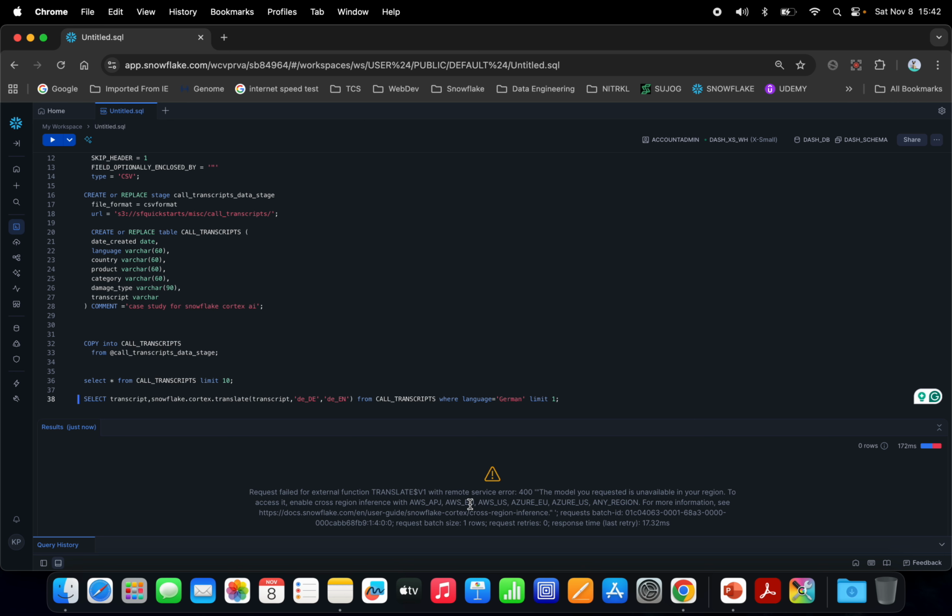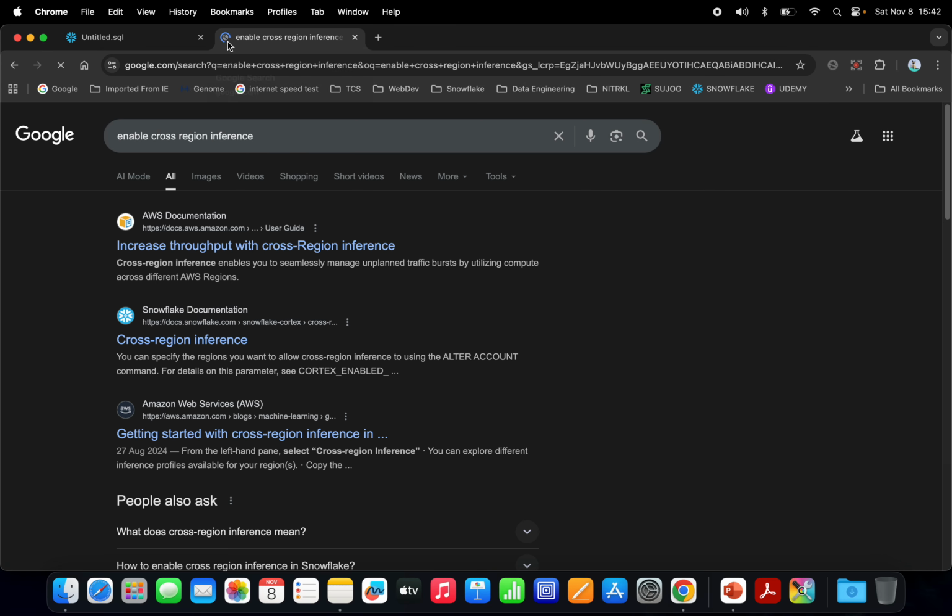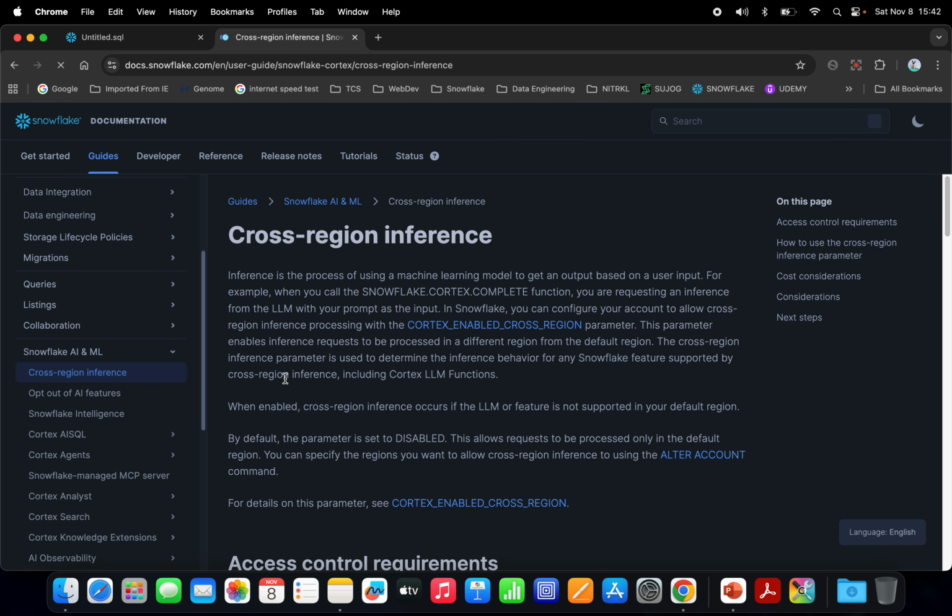Okay, it is saying that in whatever region I have chosen for this compute, this function will not work. So let me search how to enable this inference in Google. Cross region inference. Inference is the process of using a machine learning model to get an output based on your user input.